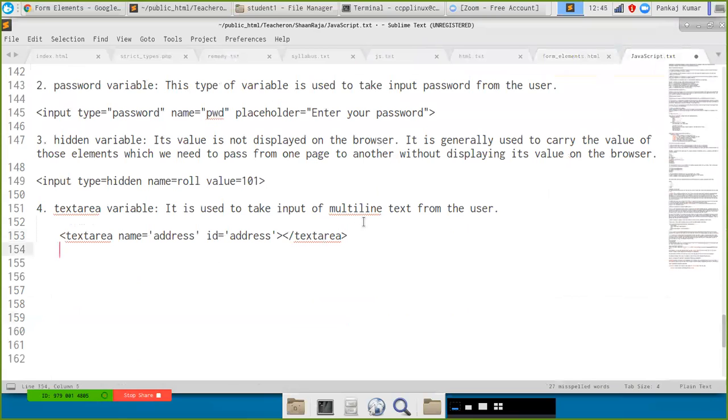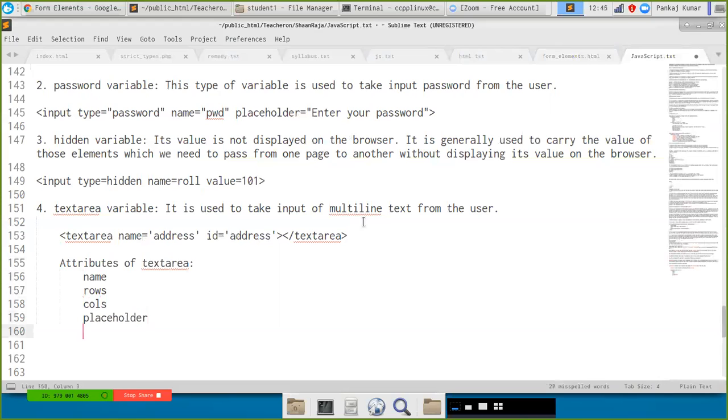So here we can use the attributes of textarea. The name attribute is there, the rows attribute is there, the cols attribute is there, and the placeholder is also there.